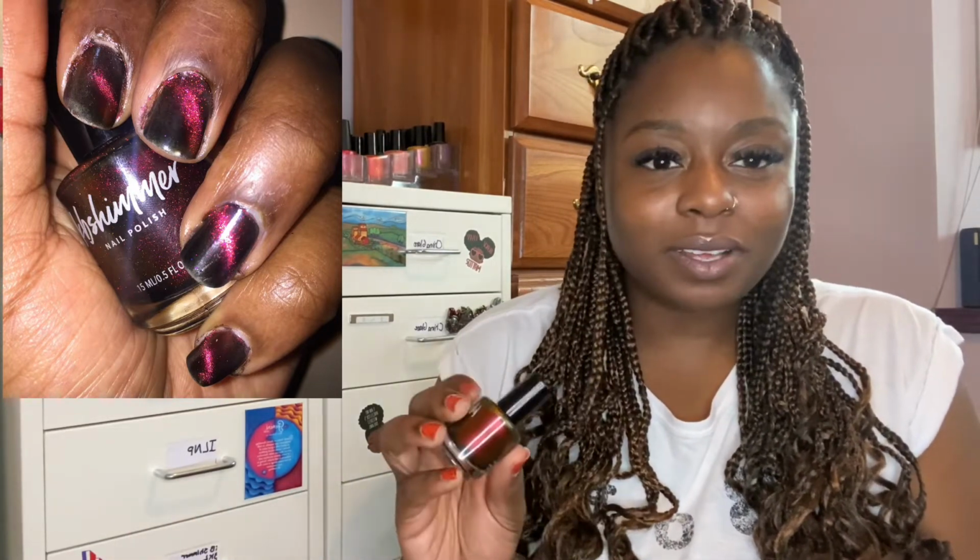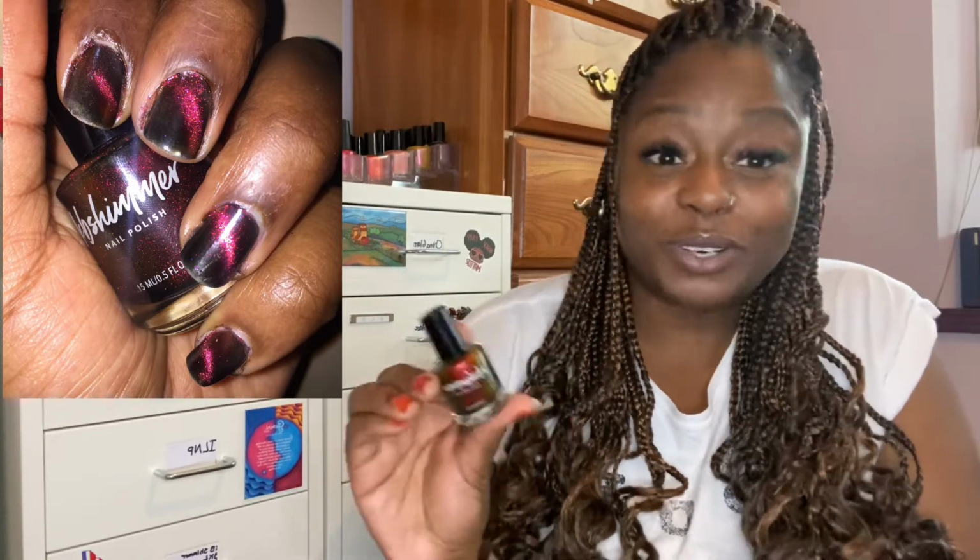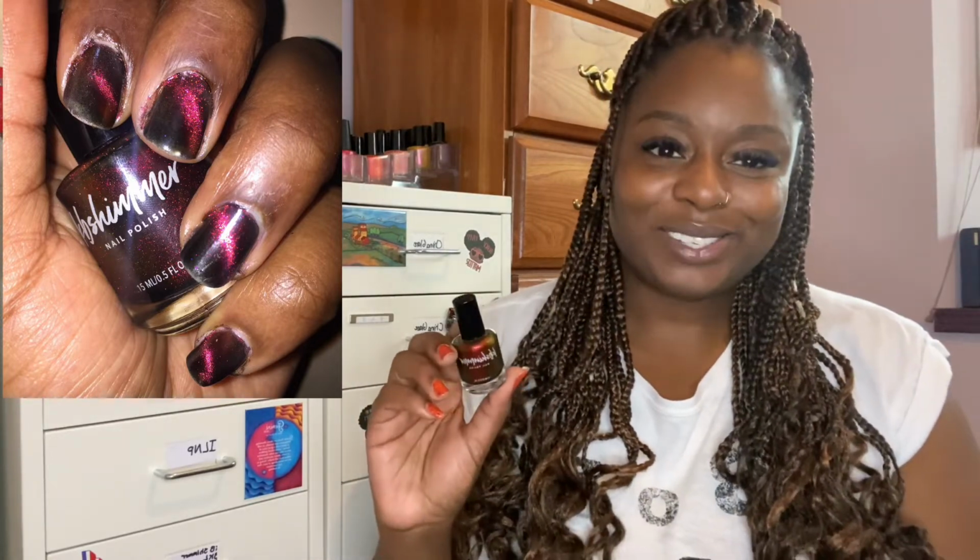Next is my third polished topper combination and my first magnetic that I ever tried. This is KB Shimmer's Solar Flare. Okay, so this one, the magnetic stripe in there, it looks pink to me in some pictures, but it's mostly orange. I'm really hoping I'm not colorblind, but it looks kind of pink to me sometimes. But I think you kind of see it's like a pink or an orange, because pink and orange are pretty close to each other. So that's just the initial thought I had with this one, but it is really pretty. Looked really night sky on my nails, and I kind of wanted more of a galaxy look.